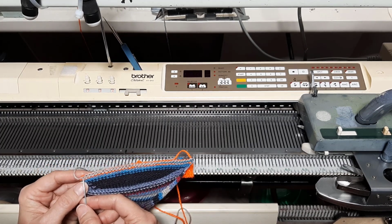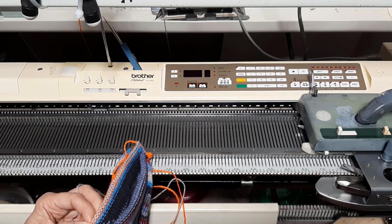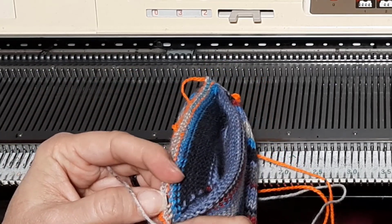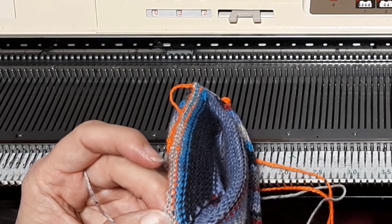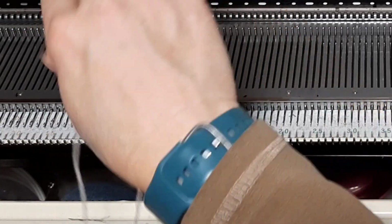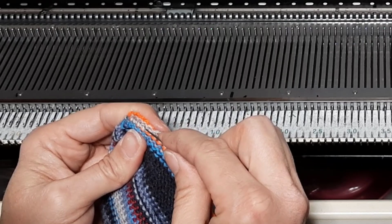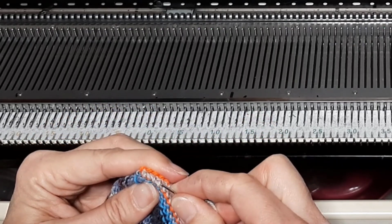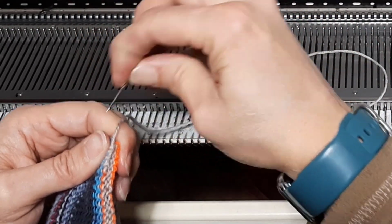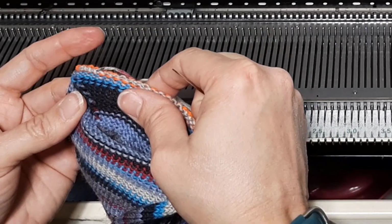I'm taking my needle. I'm going to go in, into the back. Try not to get the orange. I don't know if you can see that or not. Going between both. So that's 5 stitches. Coming back this way. Okay. Now, I'm going to go back into this one, to that one, to that one. And then one more time, skipping the last one. Going into the second ones. That should lock that in.